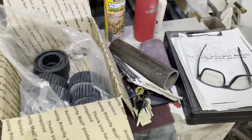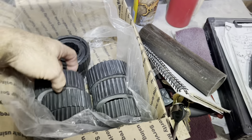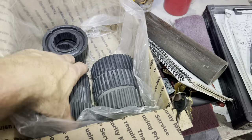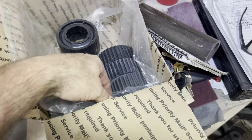Anyways, I like finding solutions and I love it when I have the right stuff.